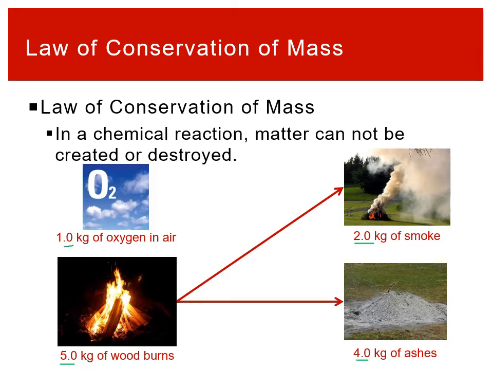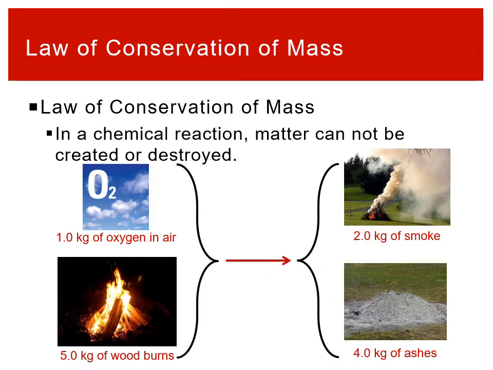That's what the law of conservation of mass says. Whatever mass you start with has to be the mass that you end with. All the oxygen in the air and the wood combine to make all of the mass in the product. You can certainly change what it looks like. That's the whole point of chemical reactions. You start with wood and gas, and you make smoke and ash, which look very different. Chemical reactions can change the chemical bonds, but you can't make matter.